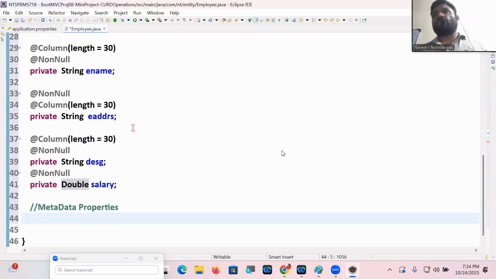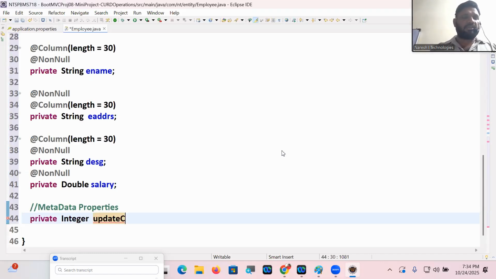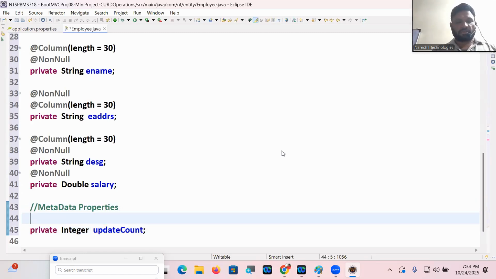Okay, now we have to worry about metadata properties also, guys. Private Integer updateCount. What there, guys? Update count is a numeric column, I cannot control.